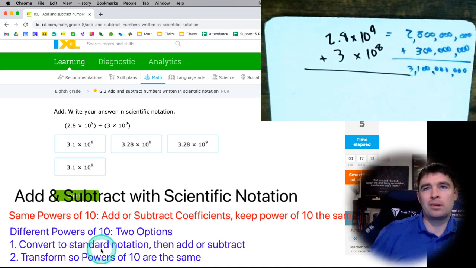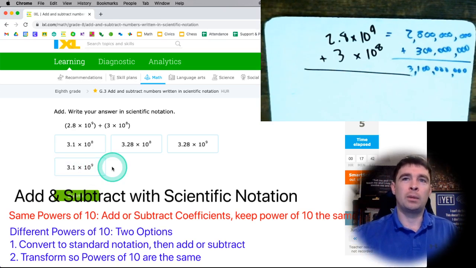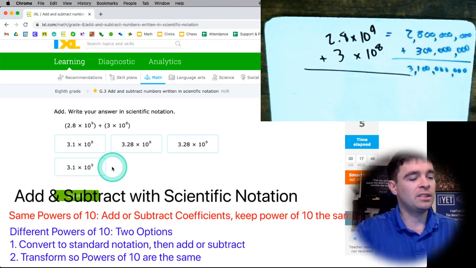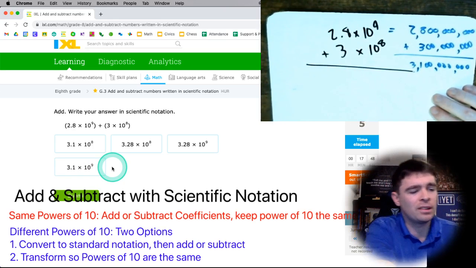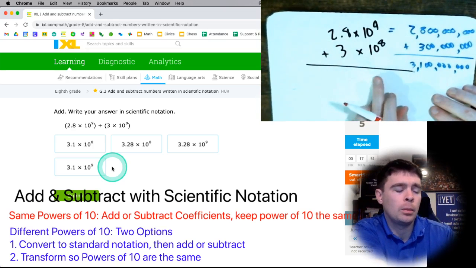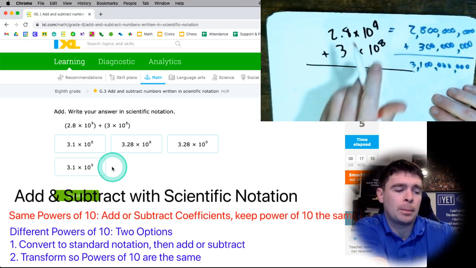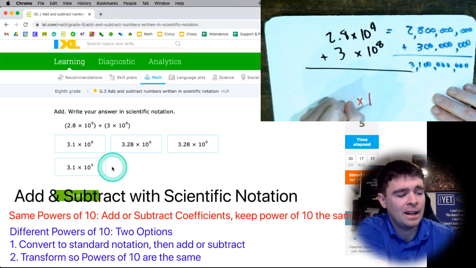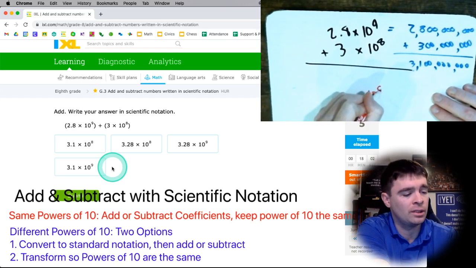And if I look through the options, we will see there's two of them that have a 3.1. One of these is going to be correct. I do know 10 to the 9th is billions. I'm thinking this is correct. But I'm going to try the other method here now too. In red, I'm going to convert. I want these to be the same power of 10. So I have two options. I could take this guy and make him become power of 8. Or I could take this guy, bump him up to power 9. When I add, I like to take the smaller number and bump up its power of 10. It's your choice, either one works.